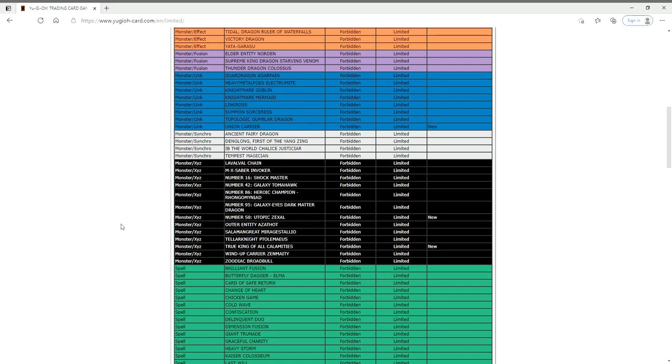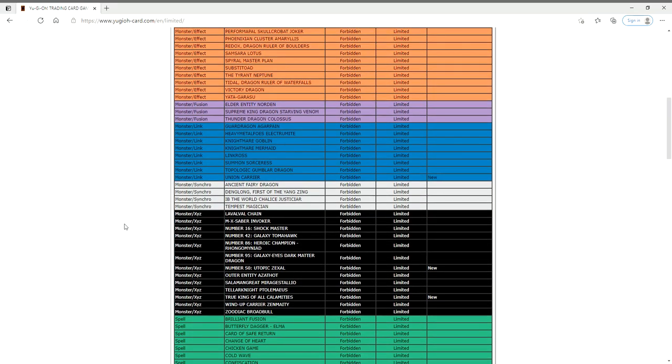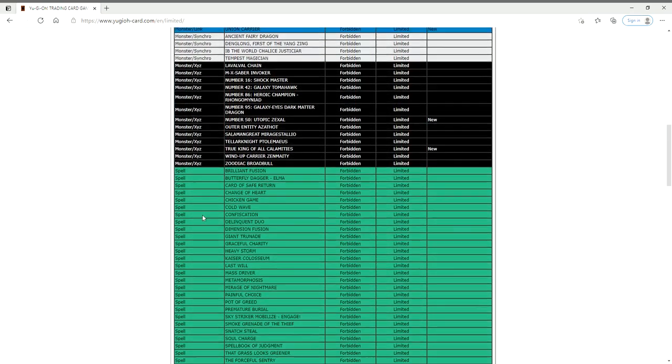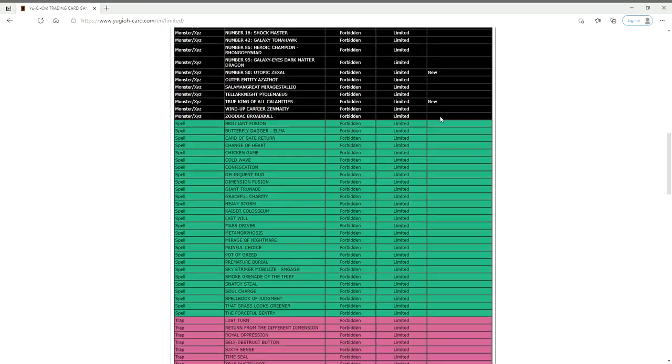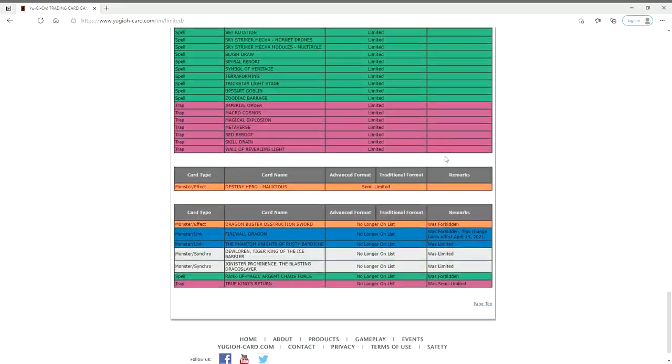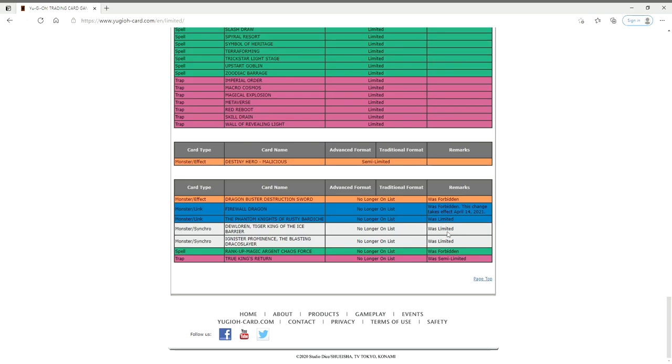Misk is not hit. Mystic Mine is not hit. Thank God. I can still troll the shit out of people with Mystic Mine. I am so happy. And yeah, so you're looking at a total of what? One, two, three, four, five, six, seven, eight, nine, 10, 11 changes on this list. So a pretty big list.